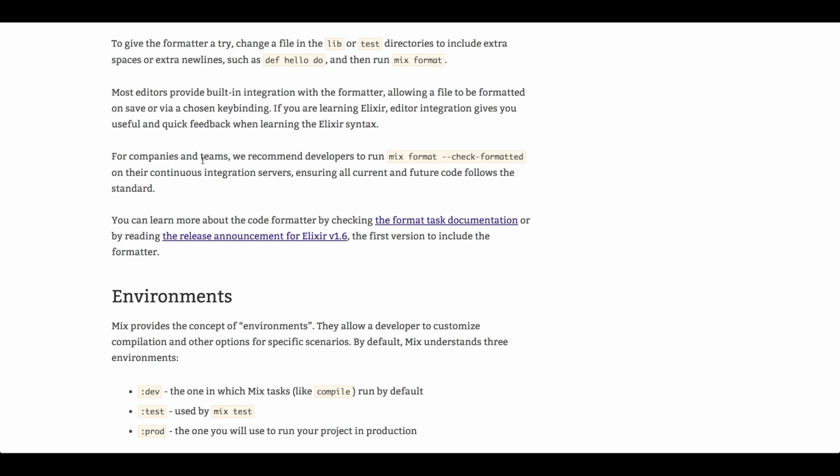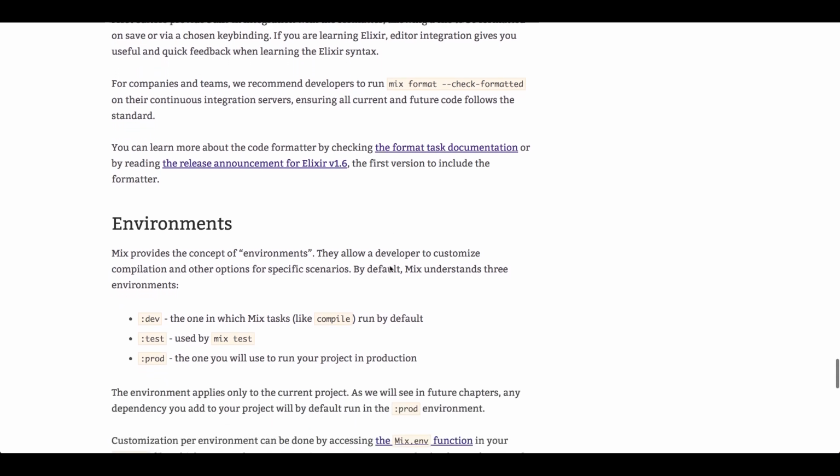For companies and teams, we recommend developers run mix format --check-formatted on their continuous integration servers, ensuring all current and future code follows the standard. You can learn more about the code formatter by checking the format task documentation or by reading the release announcement for Elixir 1.6, the first version to include the formatter.